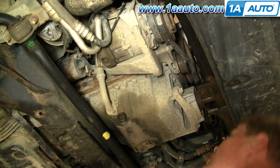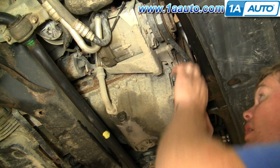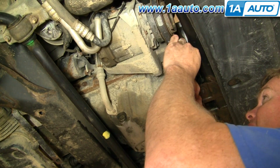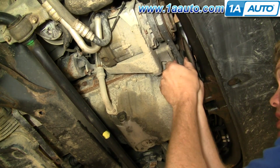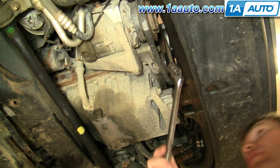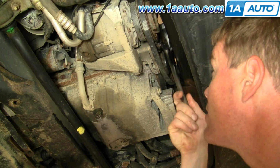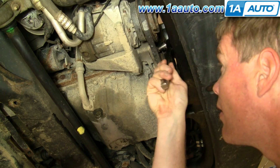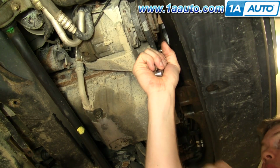Make sure it's on the AC compressor. Reach up, make sure it's in the grooves on the crank pulley, and then pull it down and onto your tensioner pulley here. Now I'm going to take a 17mm socket and a flex bar, and I'm going to put that up on the tensioner where there's a bolt-shaped protrusion. Okay, and then you can see I push on this and that tightens up my belt.